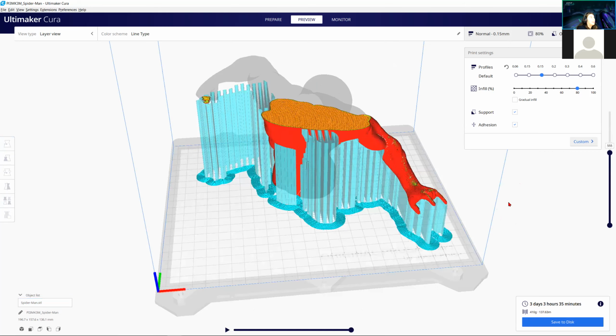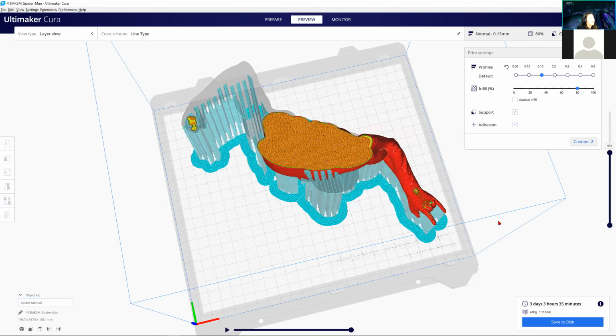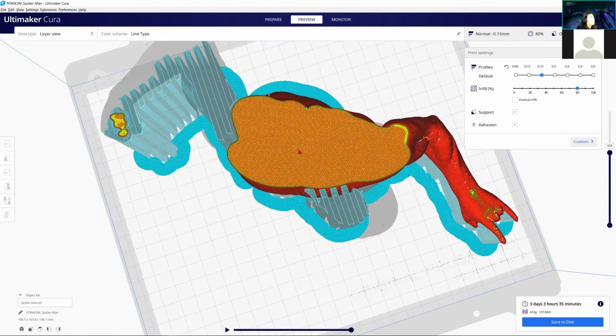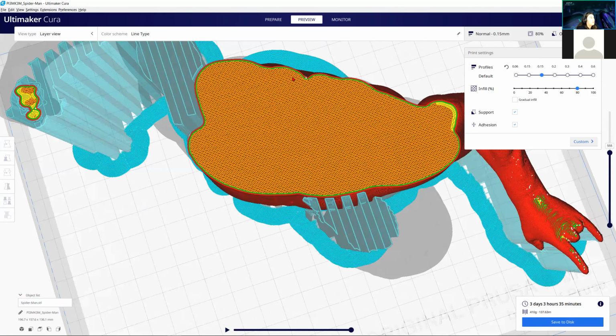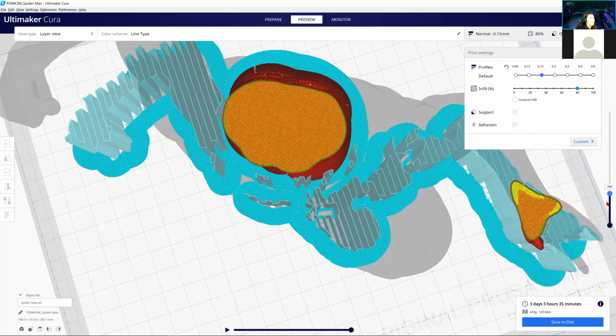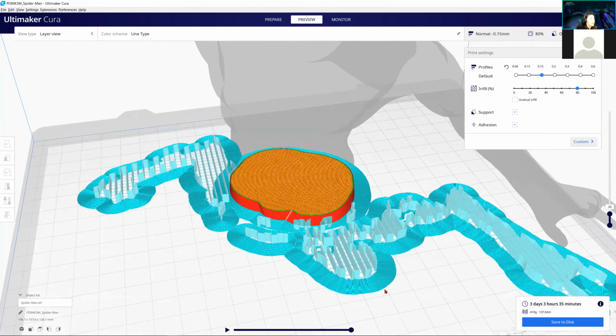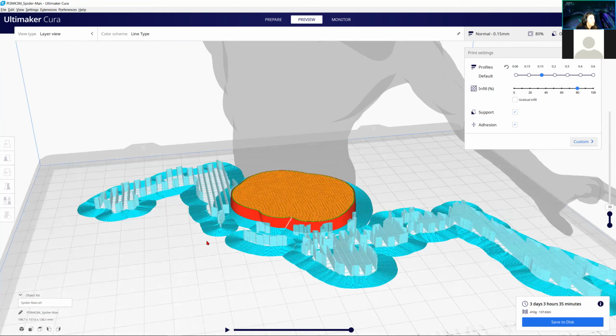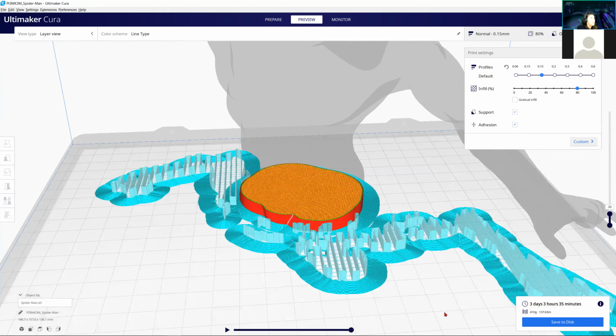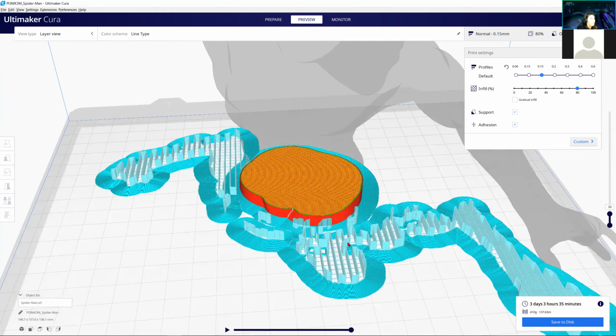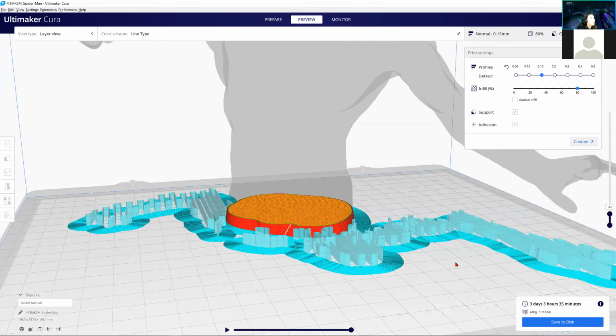Okay, so you can see this is the infill at 80%. This is pretty much almost all filled in, and as I go layer by layer, it's still there. But these blue things that have just popped up, creating these blueprint lines on the floor, are adhesion. This will help everything stick to the bed better, and there's a lot less chance of something moving. And these little blue zigzag lines are the supports.